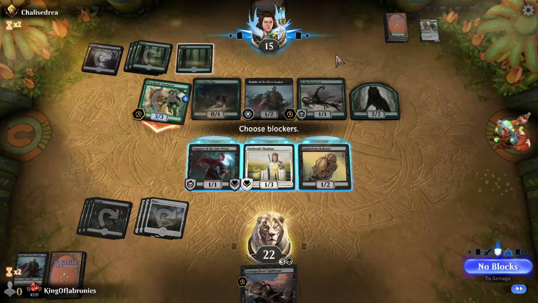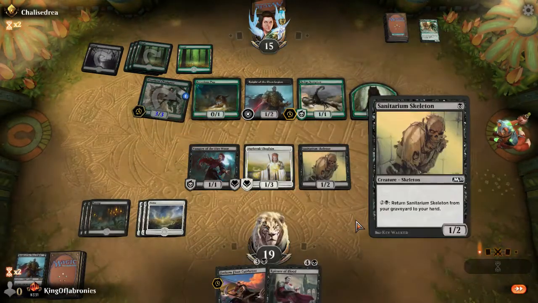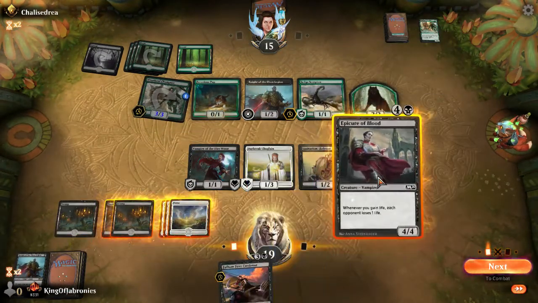Do I chump here? It's only 4 damage. This knight isn't going to grow anytime soon. Think I just take it. I might as well just play out the Fanfleet Cutthroat now. I could just play out the Epic here, I guess.